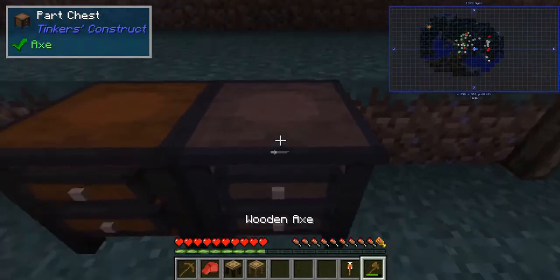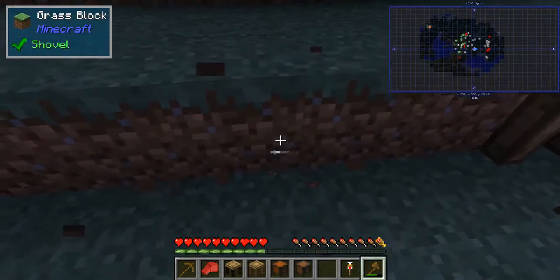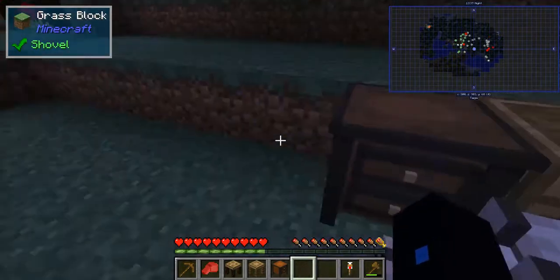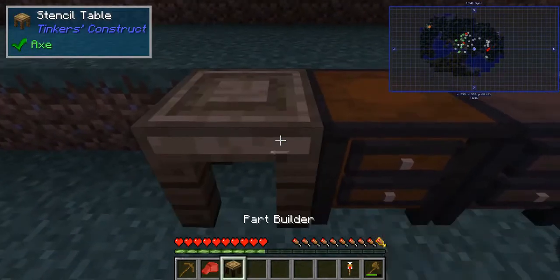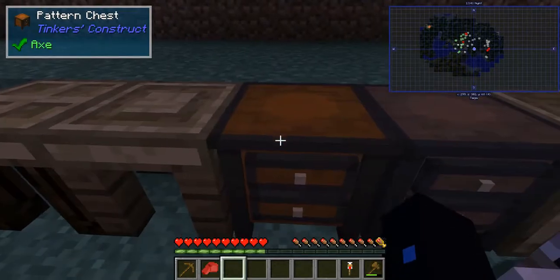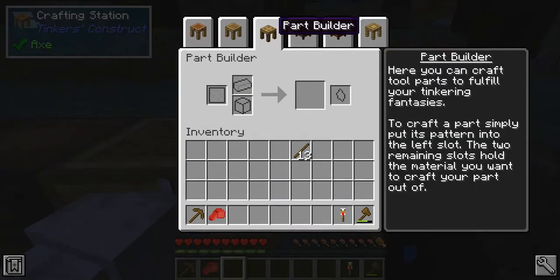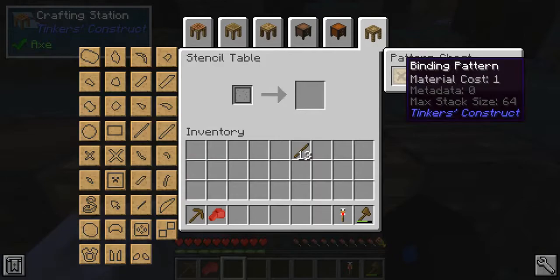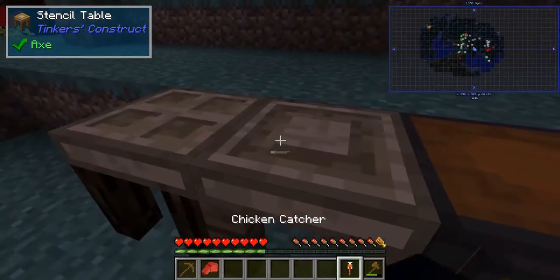Unfortunately, it has to be in a certain order, so we're going to break them. It looks like they keep their inventory. The parts chest is going to go next to there. The pattern chest is going to go next to the stencil table. And the part builder is going to go next to the stencil table. Let's see how that works. No, I swapped them. I did these correct. No? Alright, let's try this again.